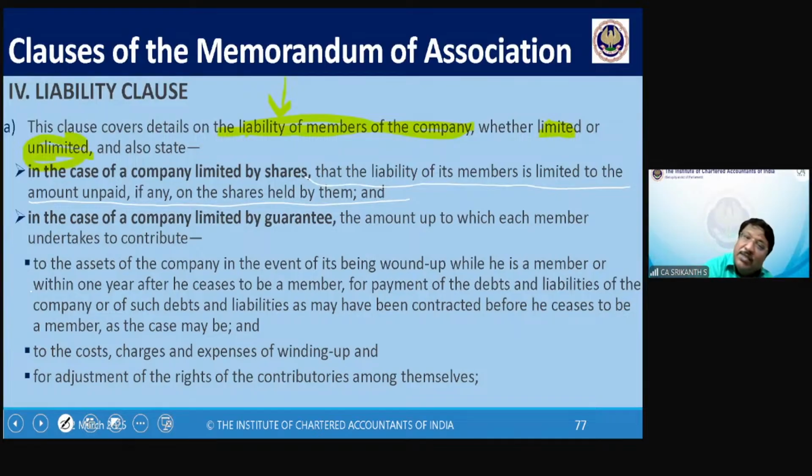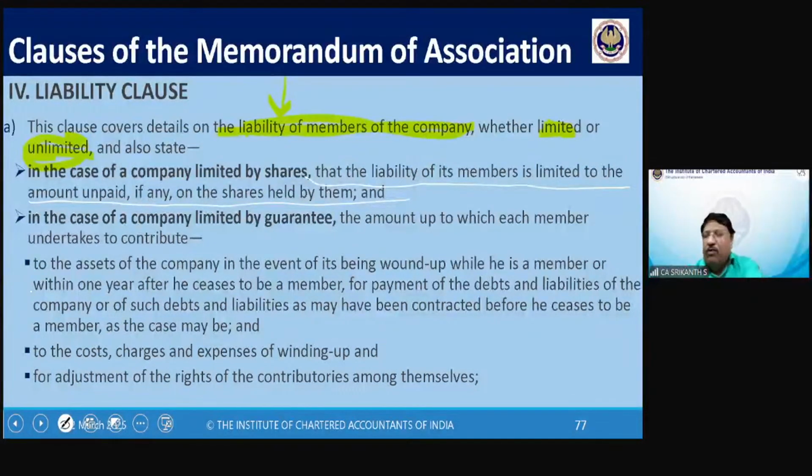In the meantime, whatever is the price rise, pro rata you will get it. You won't get the full amount, pro rata you will get. But once they ask you for the full money and you pay it, that's it. You are the owner of a fully paid share. But till then, the liability is the amount, if any, unpaid on the shares.